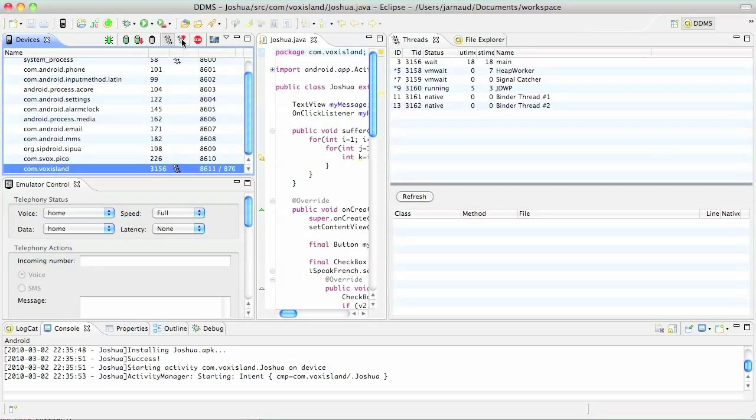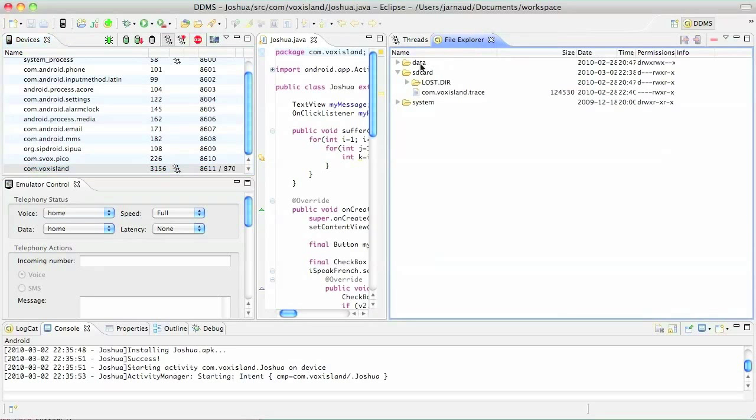I'm not going to do that here because I did that already earlier, and I want to show you how you can save your results. It's very important to save your results because you're going to make some changes in the code and you want to see the difference, the impact on the performance of your application. So it's going to create some data, and you can grab this data in the file explorer here.